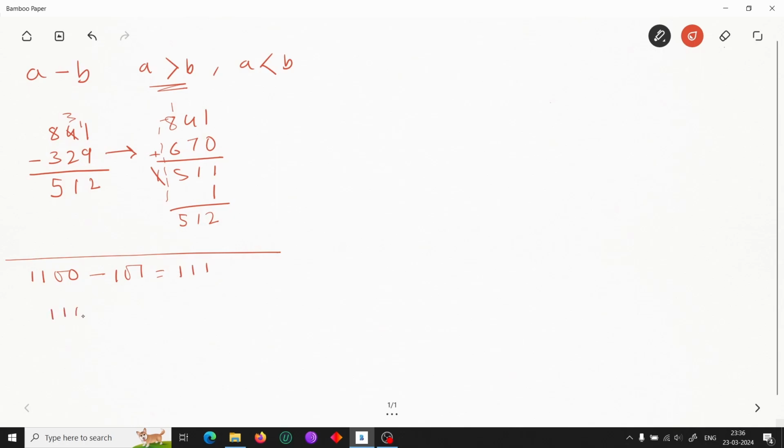So 1100 as it is, then we do the complement of this, so that would be 010, and like I said before, I can put as many 1s in front, so we have to match the number of digits. So 1 in front, and then we perform the addition. So this would be 0, this would be a 1, this would be a 1, and this would be a 0 1. Then we discard this first one, and then we add a 1 to it, and that would give me a final result, which is the answer that we wanted.